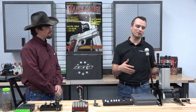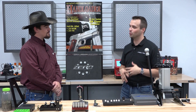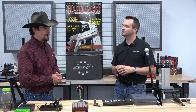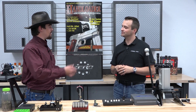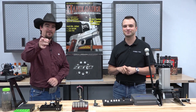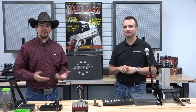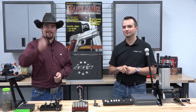Reloading is a wonderful thing, shooting is a wonderful thing, the outdoor sports are great, and being able to be on guys' reloading benches and make the process more successful and more enjoyable — that's what we live for. We love it. And that's what we're all about here at Hand Loader — sharing the wealth of information and showcasing innovative American-made companies like this. Thank you so much. We'll catch you guys in the next episode. Don't forget to like this video, share it with your friends, and if you have any questions, leave them in the comments below.